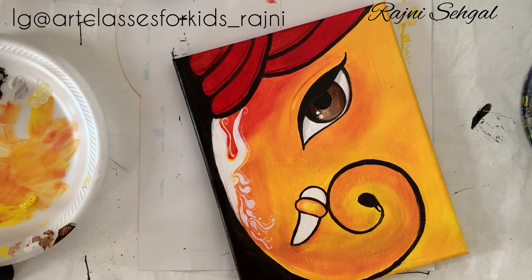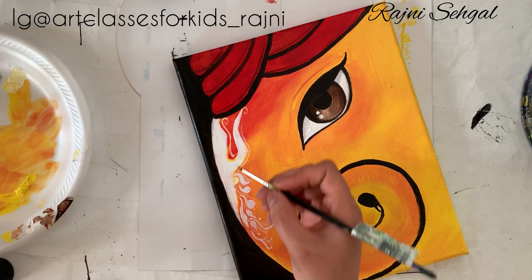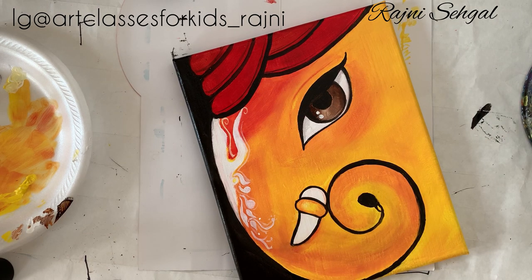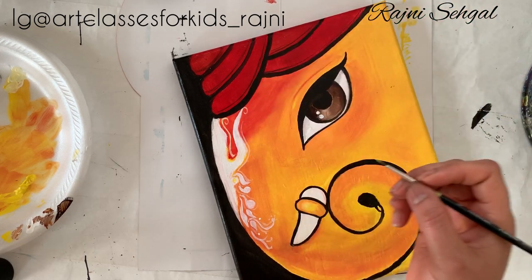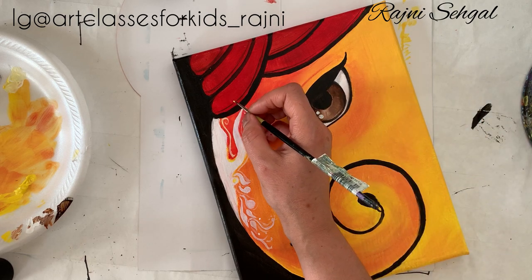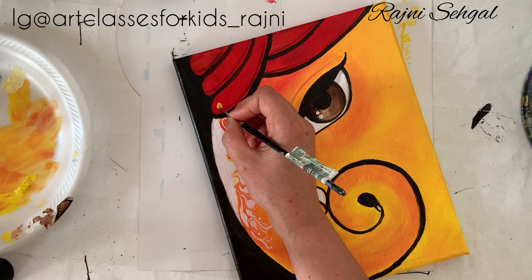Nice. Okay, so now I'm going to put some decoration. I'm going to decorate the turban. Make sure that your painting is dry so that if you go over anything, it doesn't come on your hand and ruin the painting. Otherwise, it will really spoil it. But then you go over that.